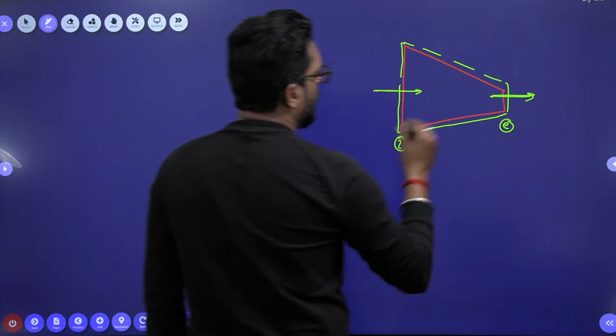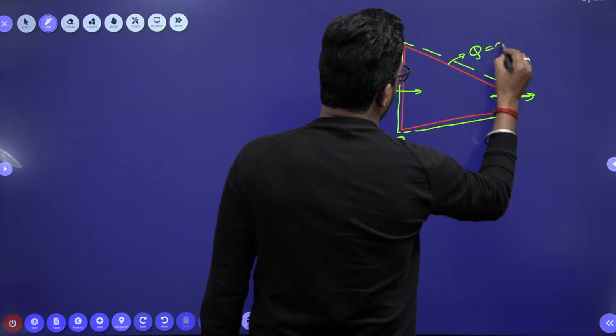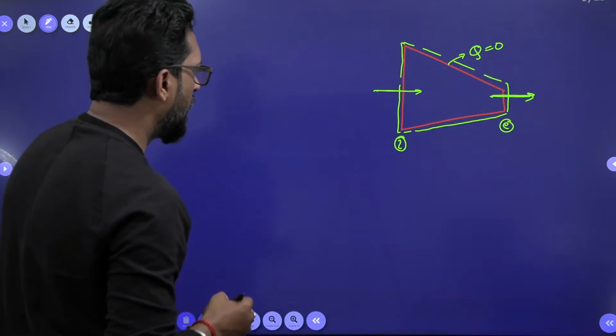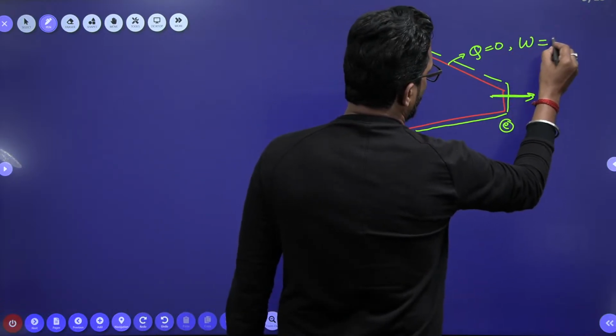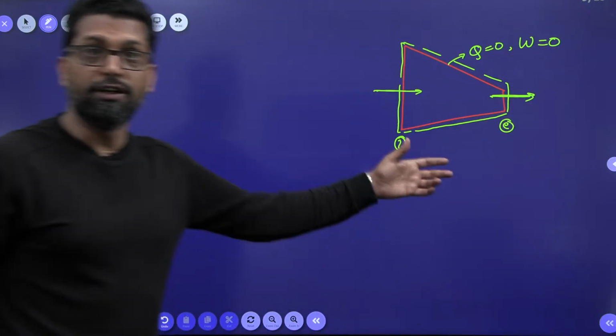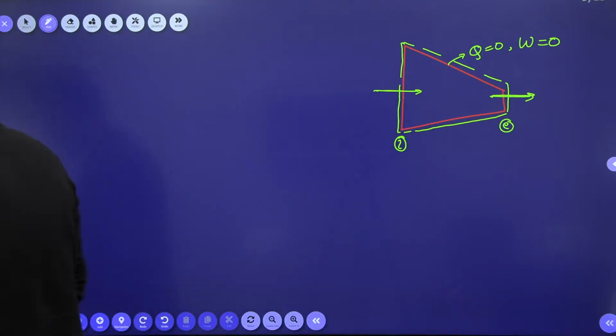Okay. There is no heat transfer. It is given adiabatic, no heat transfer in or out. And in the nozzle there is no working device, so the work transfer is 0. The nozzle is only responsible for increasing the kinetic energy at the exit. Okay. So what is given here?